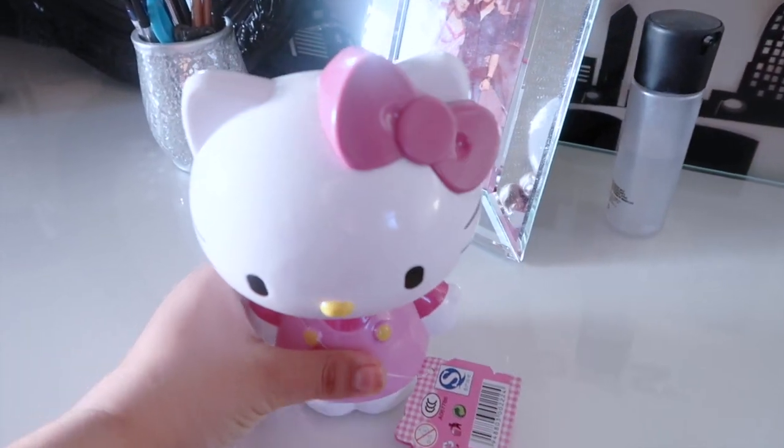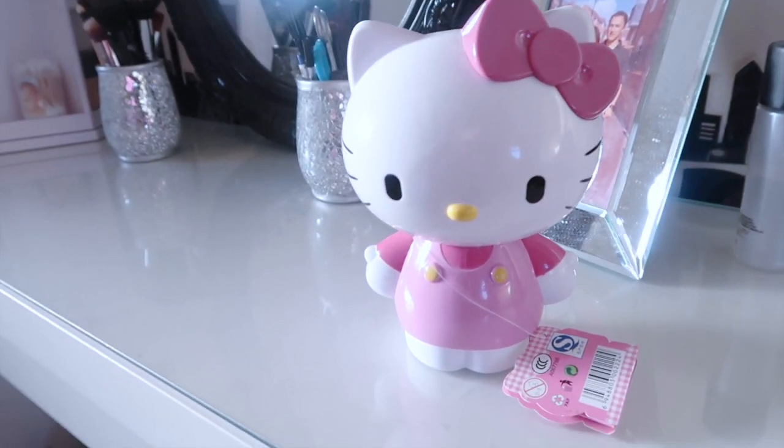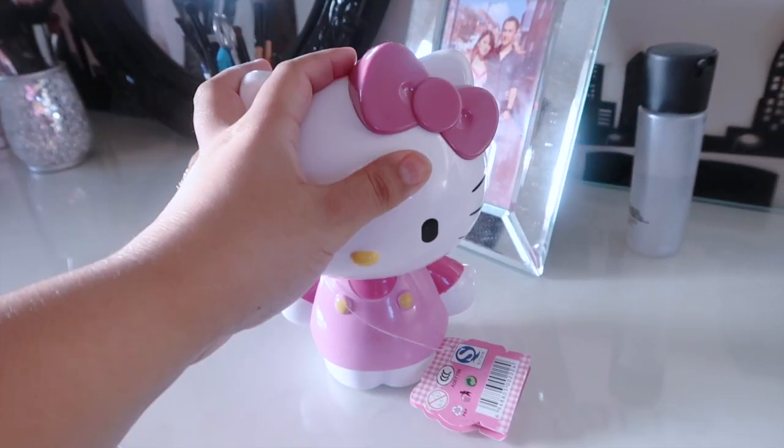But this one is cute. It's in pink color. It has a bow. She's wearing a pink dress. Isn't it cute? I just love Hello Kitty.